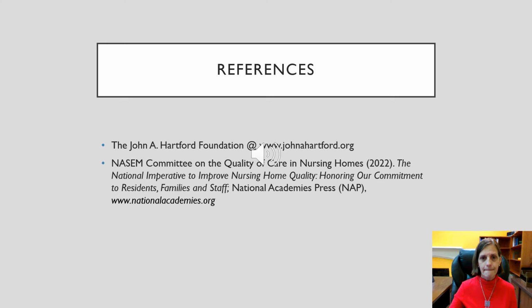Goal 5 is to design a more effective and responsive system of quality assurance. The CMS, Centers for Medicare and Medicaid Services, are encouraged to ensure that the state survey agencies have adequate capacity, structure, and resources. This is, if you've worked in long-term care, when the state agencies come in to assure there's quality, often these are rushed, both by the staff and by the inspecting agencies, just because there's not enough staff and resources to necessarily do everything.